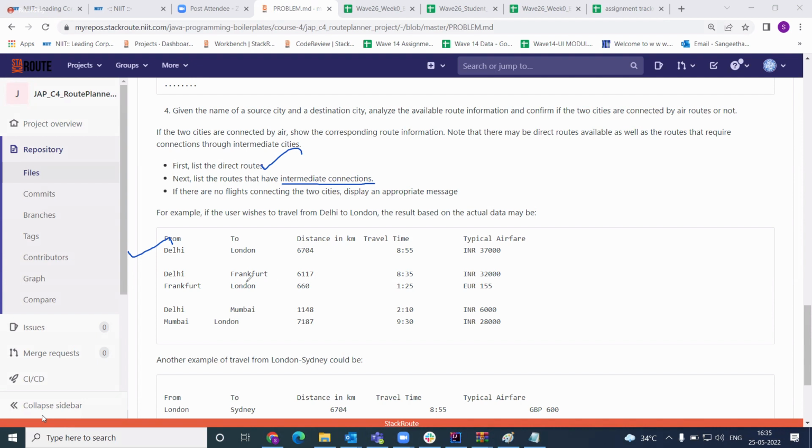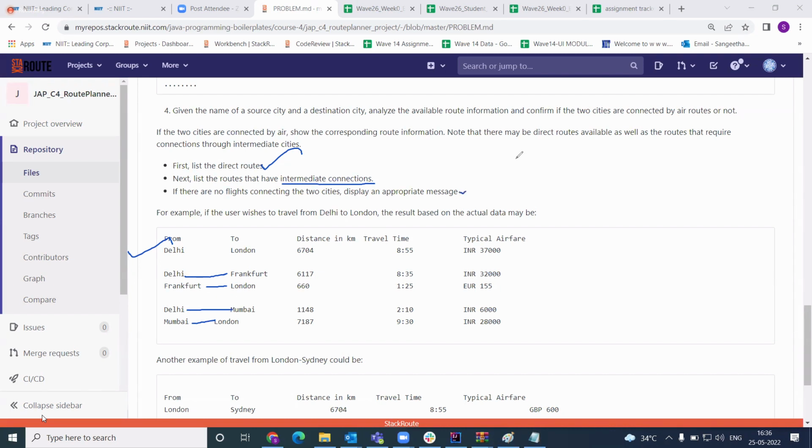For example, in order to travel Delhi to London, we have one direct flight and two intermediate flights. One is Delhi to Frankfurt, Frankfurt to London. The other one is Delhi to Mumbai, Mumbai to London. Anyway, we are starting from Delhi and landing up in London.